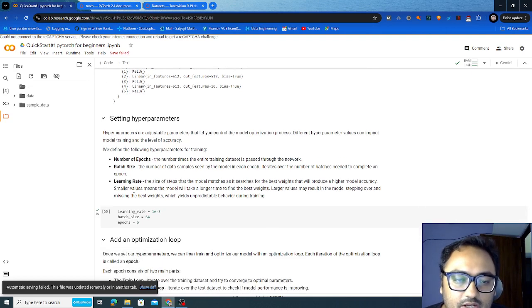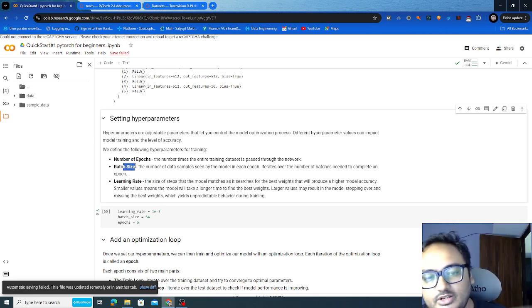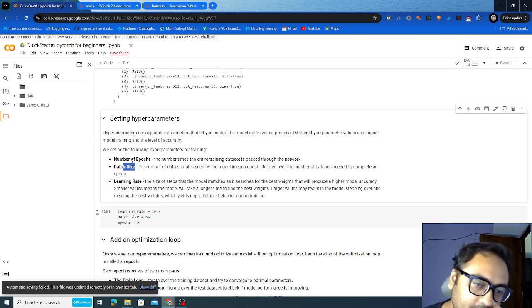Here also there are hyperparameters: your learning rate, which decides how quickly or how slowly your gradient descent will converge. Then you will have your batch size, the use of which we have already seen in data loaders, and the number of epochs, which we'll see at model training time, for how many epochs we have to train.